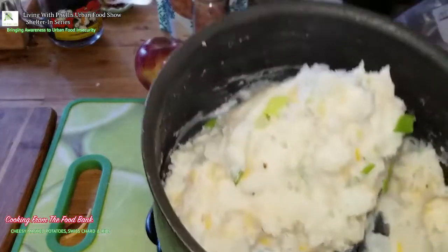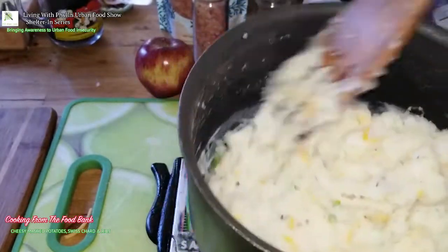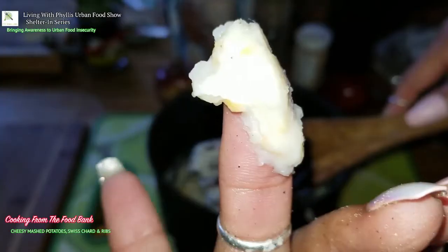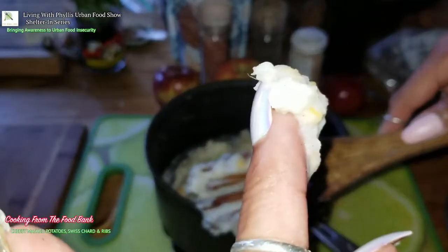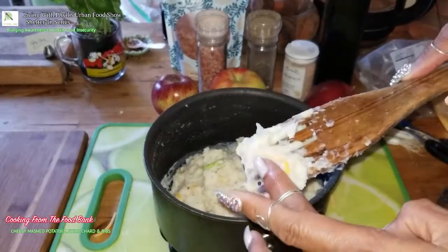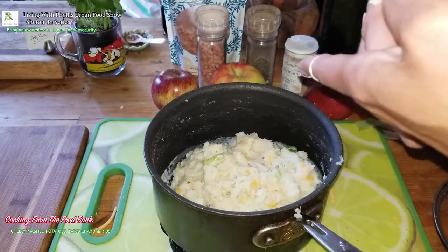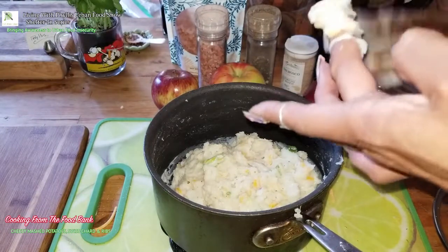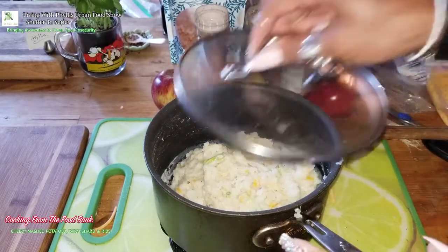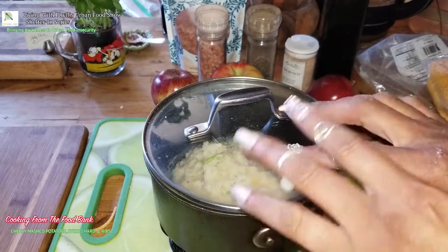Once again, the thick beauty of this. I'm telling y'all. Okay. Potato, y'all. Yummy. One, two, three. Absolutely delicious. See that cheese there, y'all? See that cheese? So bad. Okay. I keep these on warm on the stove while I do the Swiss chard, and then we're done.